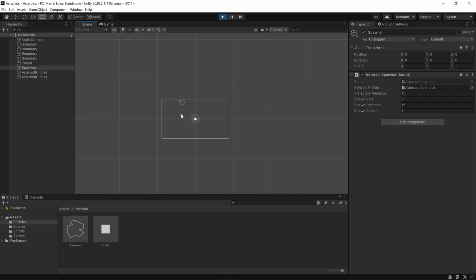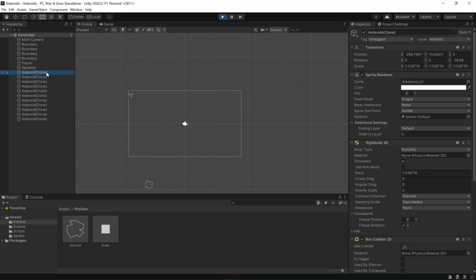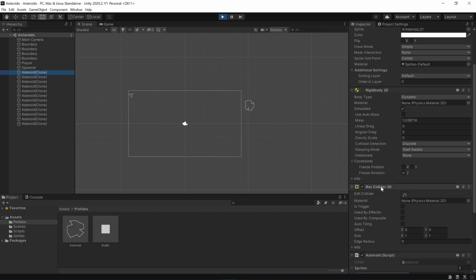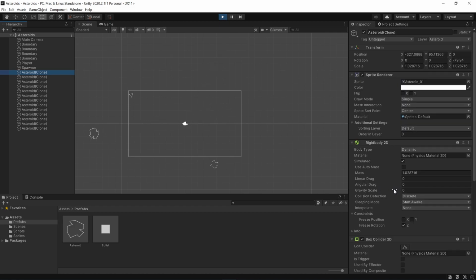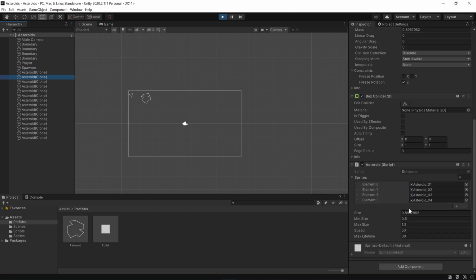Yeah, the distance feels good. They're just moving too fast, that's all. They're crashing into my player ship, which is fine. Later on, we'll actually handle making sure that if you hit an asteroid, you lose. So we'll have to account for that later. But these are moving way too quickly. So why is that? Why are these moving so quickly? It could be mass. It could be other problems.